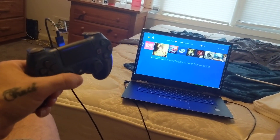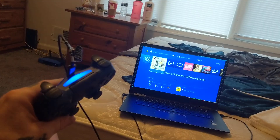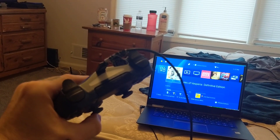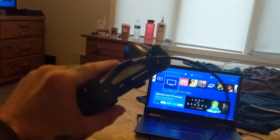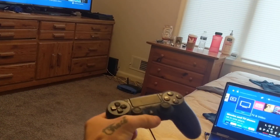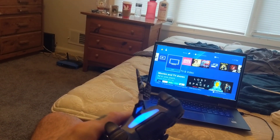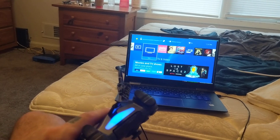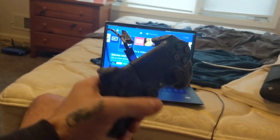You can see this is working here. The Bluetooth setup — the controller is a little bit funky because if the light's not on, meaning if it's not tethered, it won't work. So initially I had to disconnect the Bluetooth controller from the PS4 so that when I hit the home button it didn't sync back up. I had to disconnect it with some software on my laptop, then connect it and use the cable to tether, and then it works.